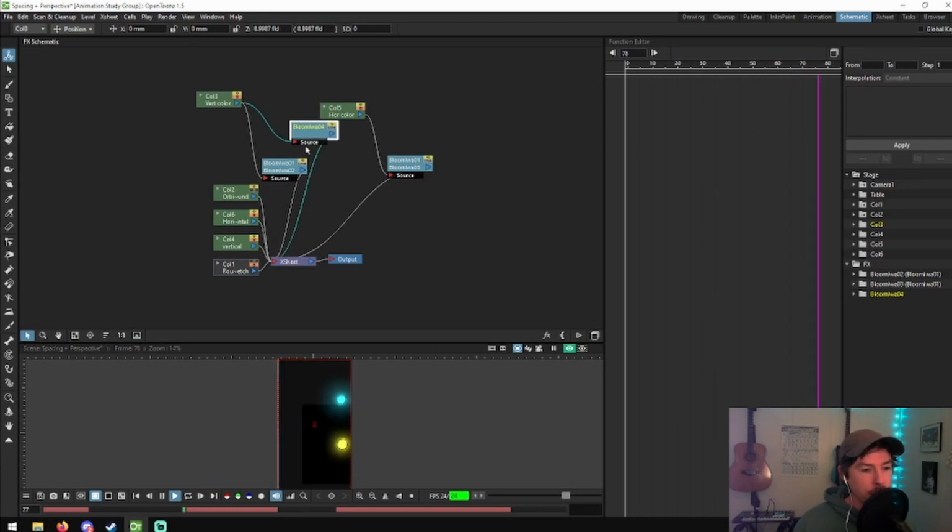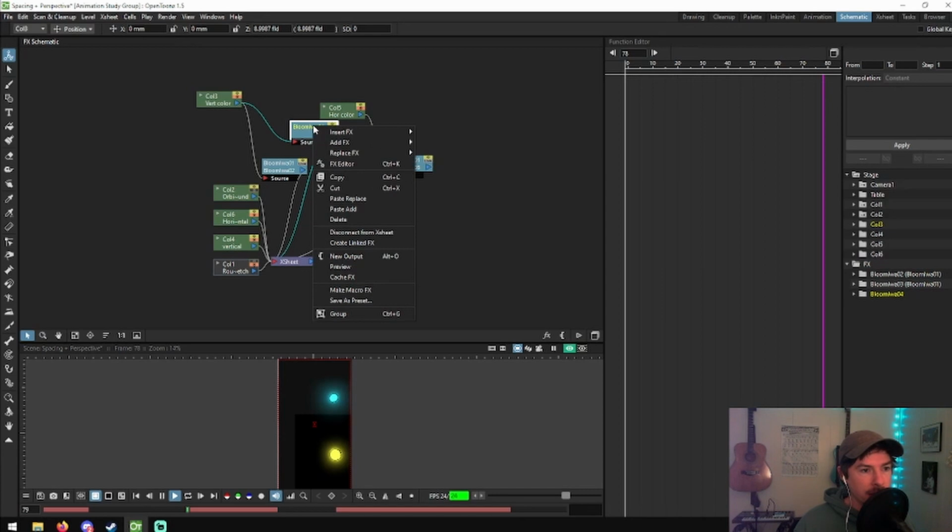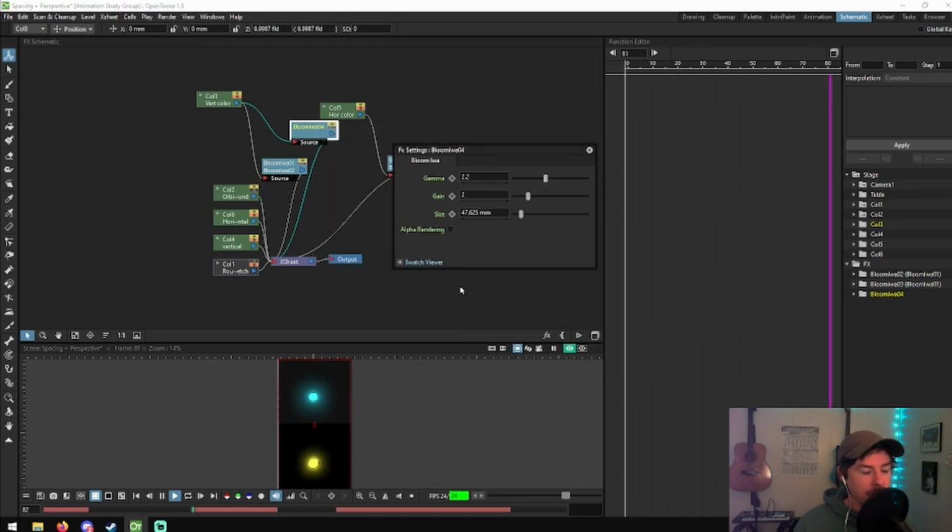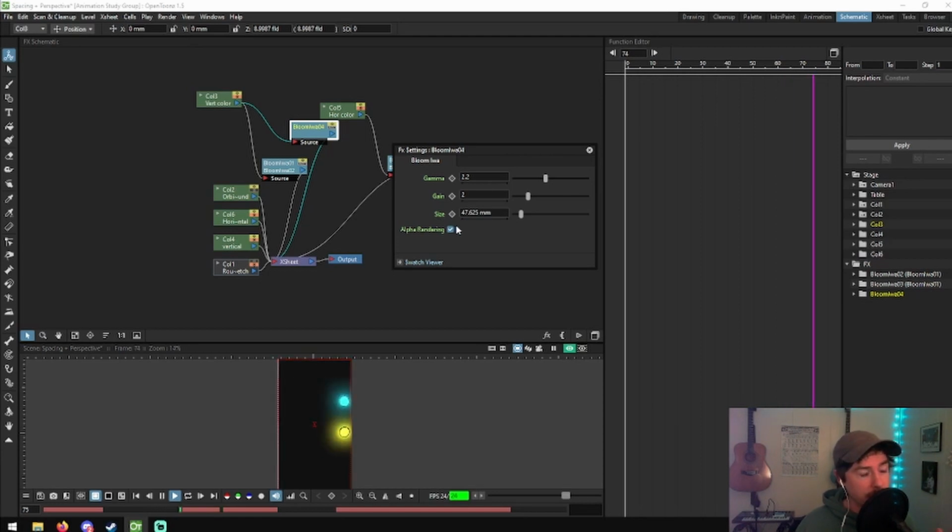Typically what I like to do is pull up the preview just to edit the effect, and you can edit that with the effects editor to make sure it looks the way that I want it to look. And then I will turn off the preview to continue animating or doing whatever I need to do. And then I won't see how the animation looks with the effect on until I do the final render at the end. Hopefully that all makes sense. For this one in particular, I know that you have to turn on alpha rendering to make that black box disappear. That's all I've done with this example.